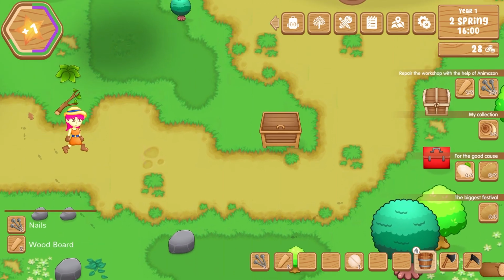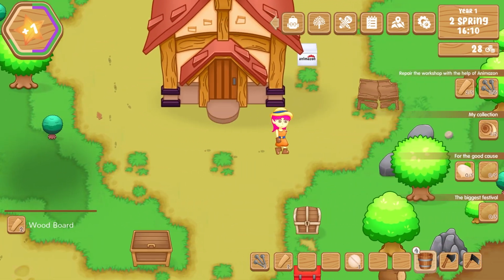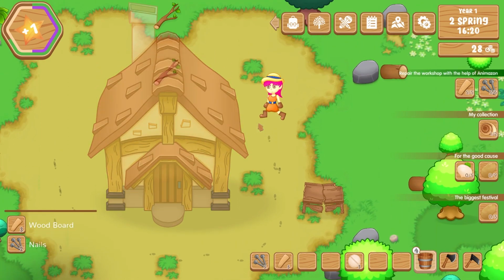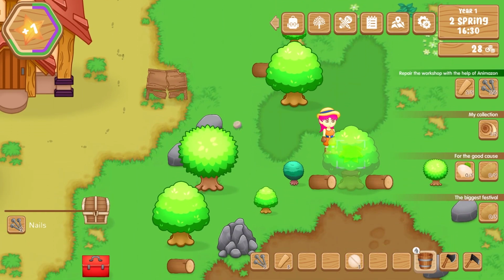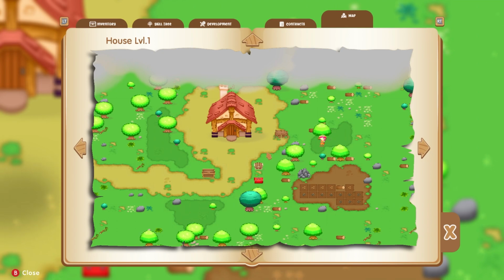Oh, my nails and wood board were right there. Oh my gosh, you have to run around and find all your packages? That's funny. I love it. It'd probably be accurate if they were delivering it by plane. Do I have any more deliveries?